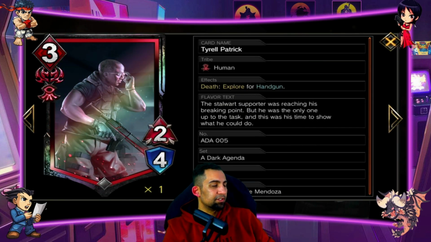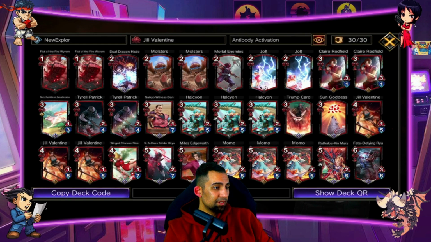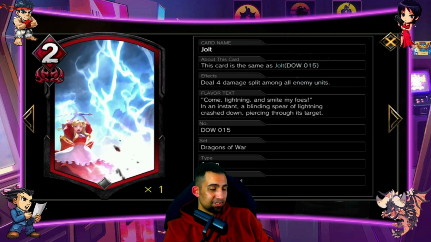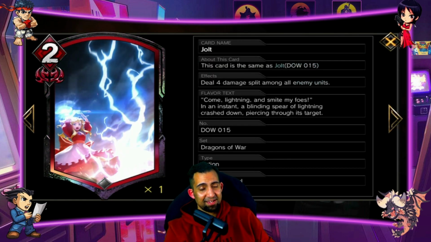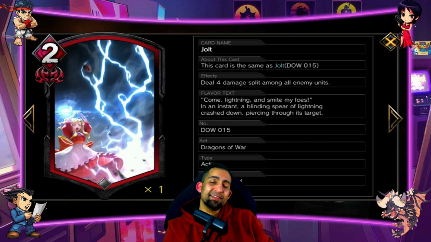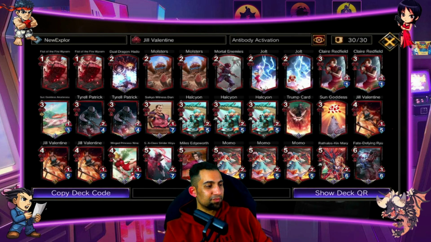I have seen that a lot of dual players do favor Tyrell now for the handgun because that 4 damage is really strong. 2 Clairs. Jolt is a 2-cost action, which I don't know why they have it, but I thought it was locked behind Nina. Turns out it's not. Anyone can add any card that I thought so far was behind a card that could explore for it. No, every color has access to it, depending what color it is. It just costs a lot.